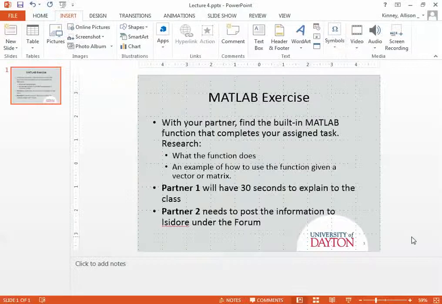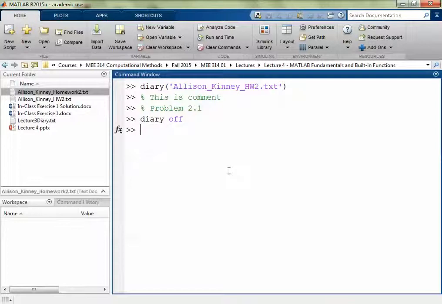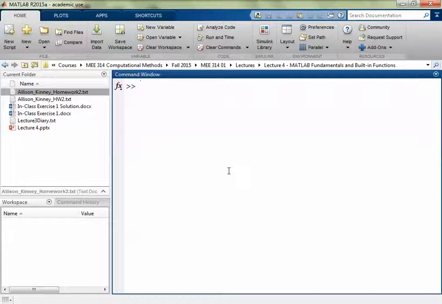So what I'm going to do is, like I said, every group is going to tell us how to use the function. I'm going to clear out my workspace and clear off my command window, and then we're going to work on the example of how to use the function together so everybody can see how they work. In order to do that, I'm going to create a couple vectors and a matrix, and we'll use those as our basic vectors and matrices.